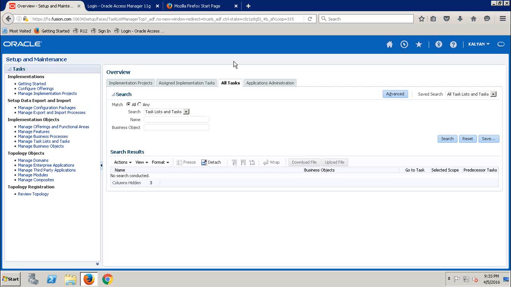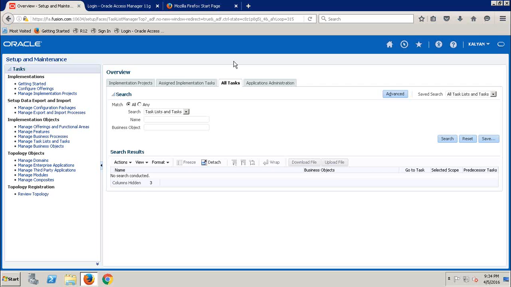Any other questions, please? After the business unit and the legal entity creation, we can provide the implementation IT security to the employee. Yes, once you create that user that you want to use as an implementation user, you have to assign these roles.